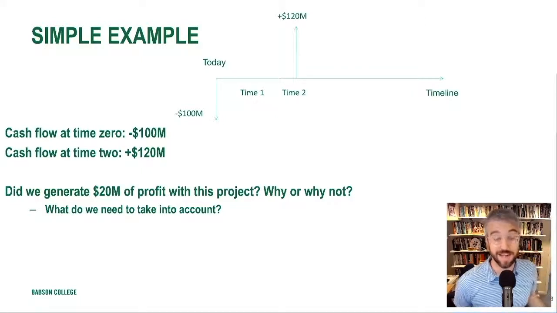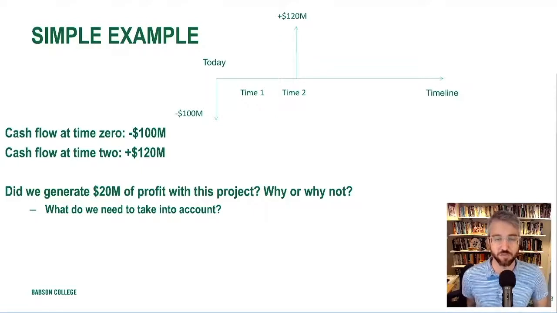Now, of course, we can ask what rate of return got generated by this project, and we could do that using a tool like Rate in Excel, since this is a simple two cash flow project. And so we could calculate the rate of return using either the rate function or the IRR function. We could also do it using some simple algebra. But intuitively, the question that NPV is going to try to help us understand is whether the $20 million difference between the $100 million investment and the $120 million reaped 2 years later is enough to compensate investors for having to wait and having to take on risk.